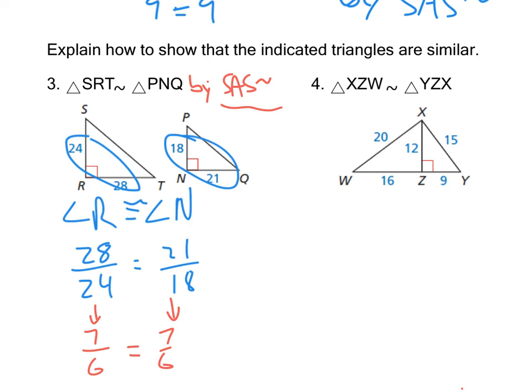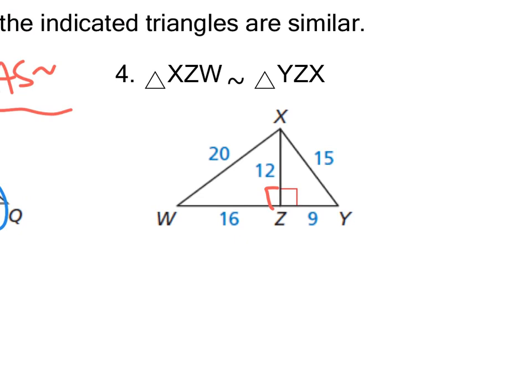Okay? One more, we've got some right angles, and then we need to check the ratios. So we're looking at these two little triangles here, this one down here, and this guy over here. So let's see. Let's look at the ratio of two sides, okay? The two sides that make these angles that we know, okay? So we're talking about this 12 and 16, this 12 and 9. We actually don't care right now about the 20 and the 15 unless we wanted to use side, side, side, which we could. But let's use side, angle, side.